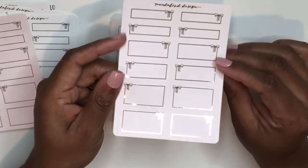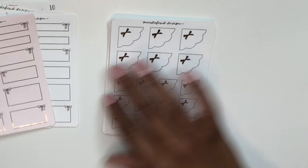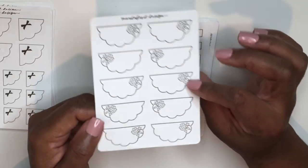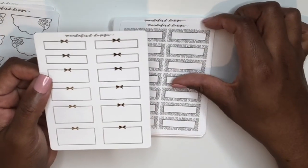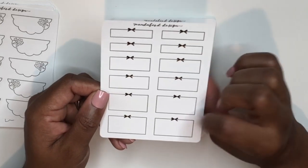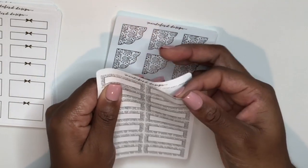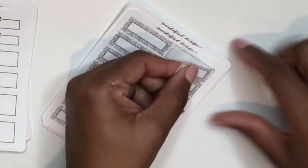I also picked up the bow box sampler in rose gold foil because pink paper with rose gold foil is one of my favorite combinations. Then I got bow scalloped corners in light gold and rose gold foil, and the same scalloped half box from the freebie in light gold foil, giving myself plenty of options. There are also bow boxes with quarter, third, and half sizes — I'm sad I didn't get those in more colors. And these quarter boxes with a rose detail around them look so gorgeous on the page.